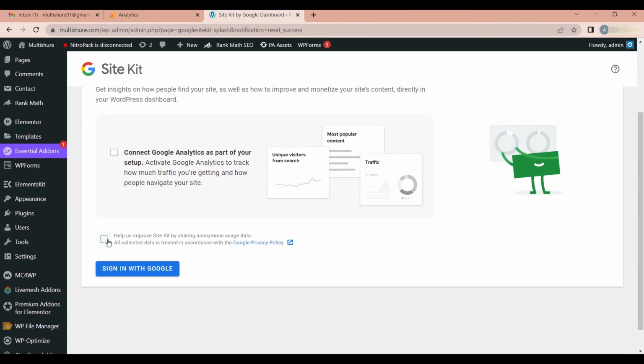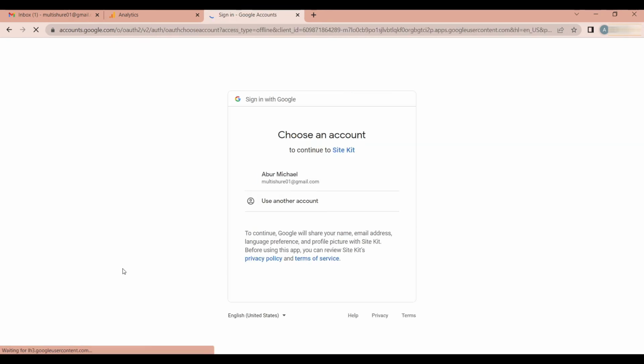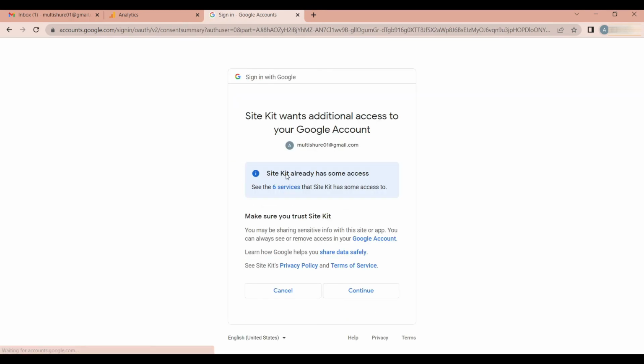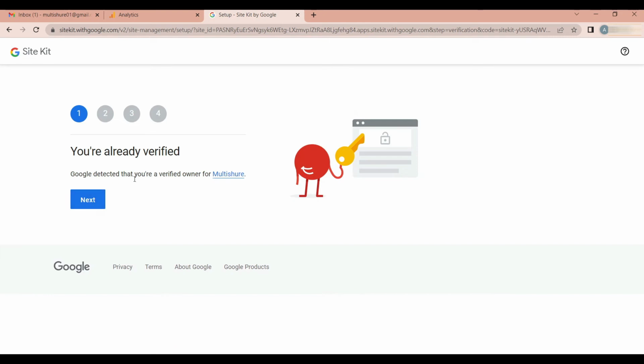So now we're going to link our Gmail to the Site Kit. So first you click on Help Improve Site Kit here. You select that also. Sign in with Google. Select your mail. Continue. Now this is a very easy process.